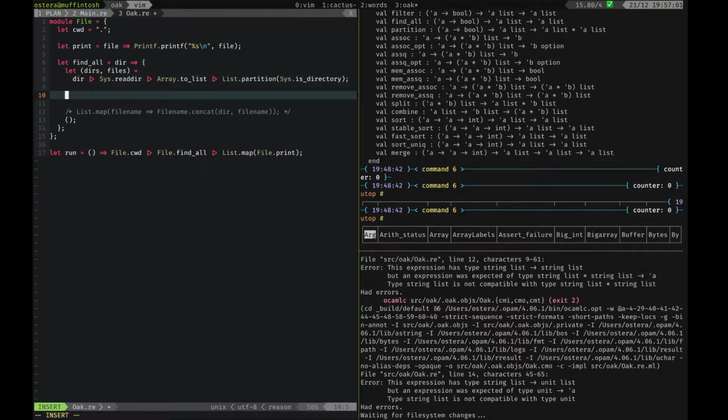So the next thing that we need to do here is print the files and take each one of those directories and go through them, recurse, right? So we need to find all of the files inside of all of the directories, inside of all of the directories, and so on and so forth. And what we can do here is, because we want to join all these lists together, I'm going to have some files, right? And I want to concatenate the result of all of those files with the result of taking each element of this list, right? And I'm going to call this dir prime.